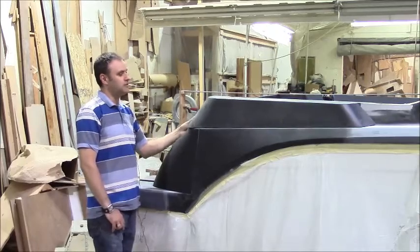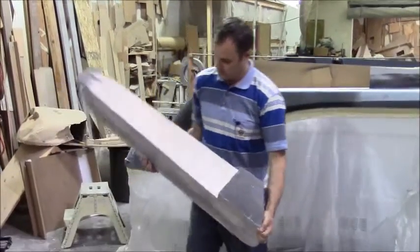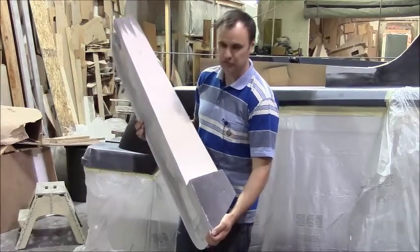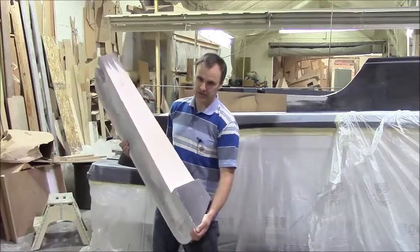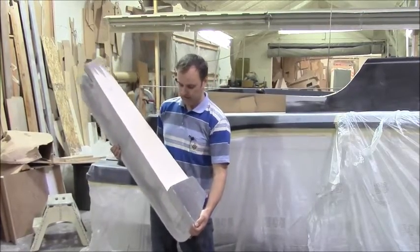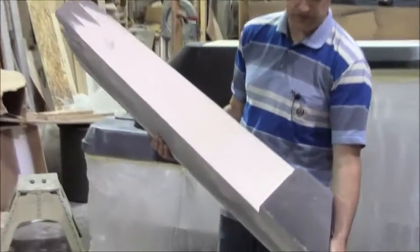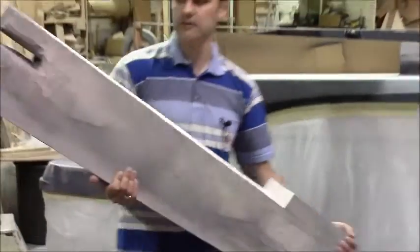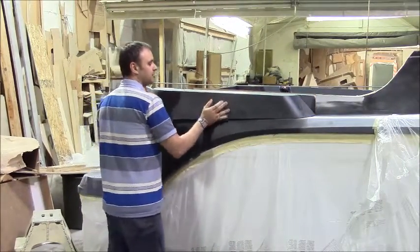Let me show you some of these — they're not even attached yet. This is one section that was done on our machine. Our machine only has about a two-inch vertical travel. So what we did was take a one-and-a-half-inch sheet of foam, and I sliced up my drawing, laid it out, and cut it in slices, then stuck it all together. I've got one, two, three, four, five layers of foam here, stuck all together. And then it's been finished with tooling gel, sanded and shaped to fine-tune it. When we're ready, we'll paste it in place permanently.